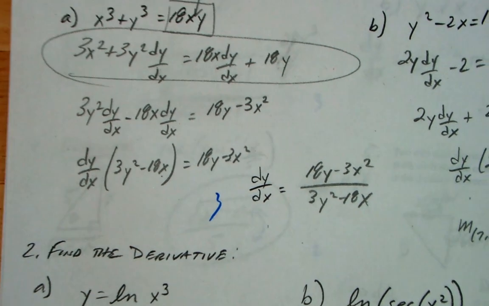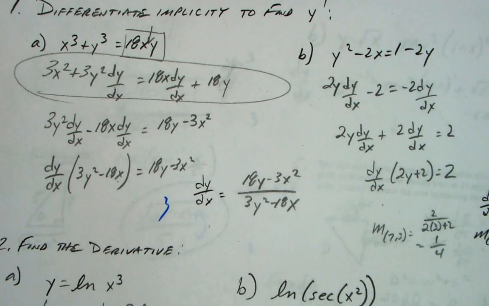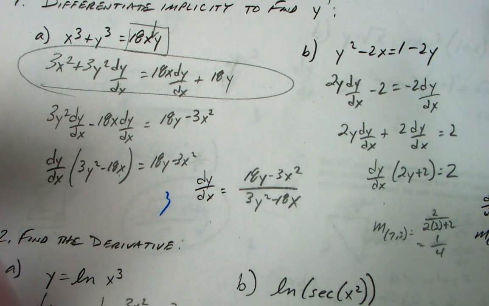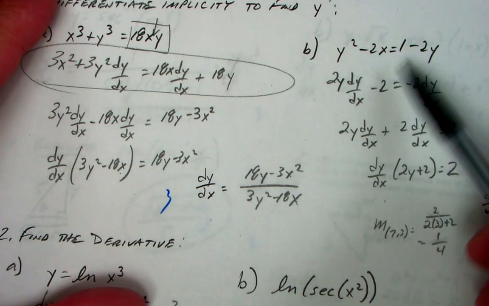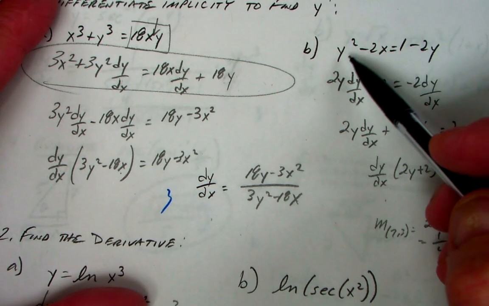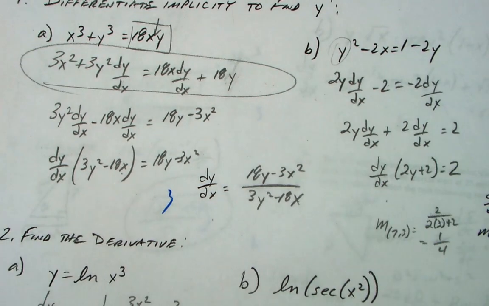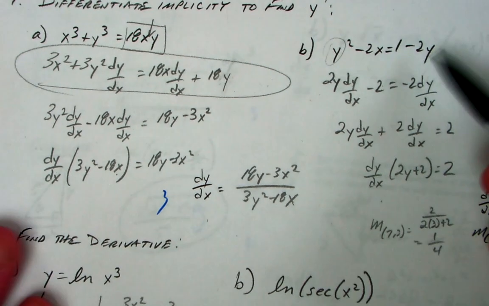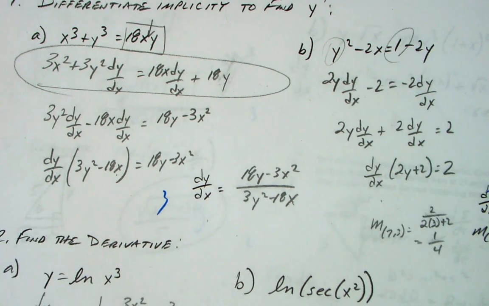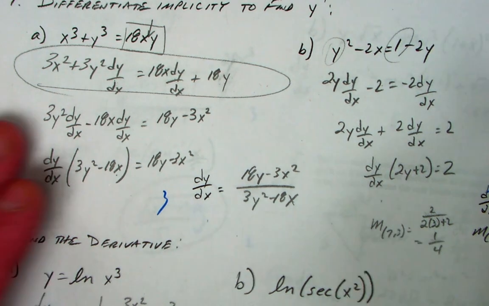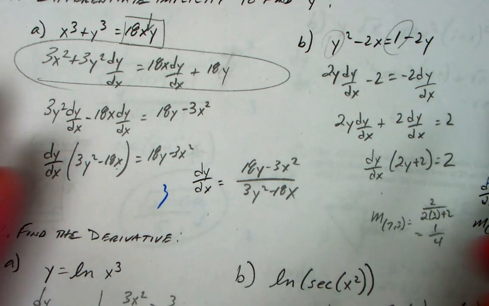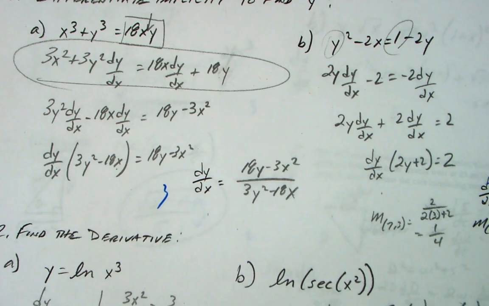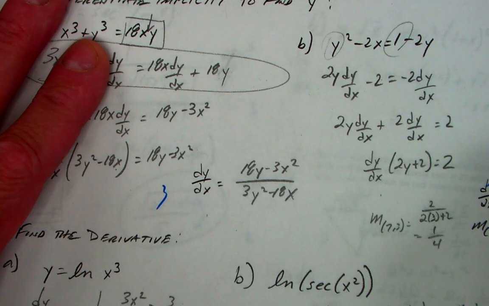Okay, I'm going to scroll out just a little bit here. Next one. 2y dy dx minus 2. Again, I differentiate something that had a y in it, that changes at a different rate with x. So I need to do y dx minus 2. And then this 1 disappears. Derivative of 1 is nothing. The slope of 1 is nothing. So then I have negative 2 dy dx, and then the rest goes pretty well. And again, I should have simplified that to 1 over y plus 1.